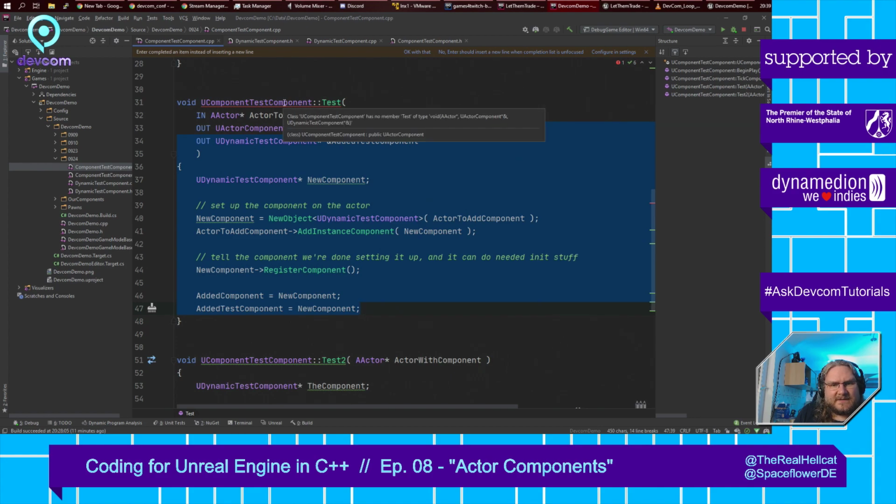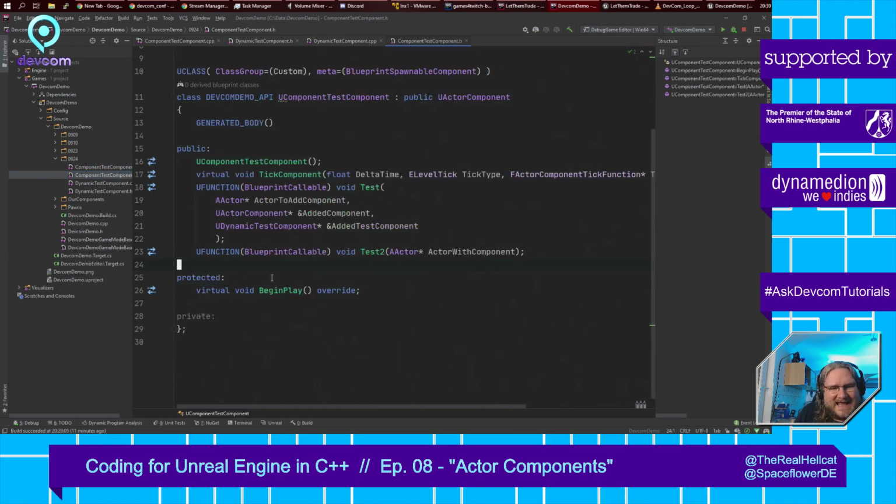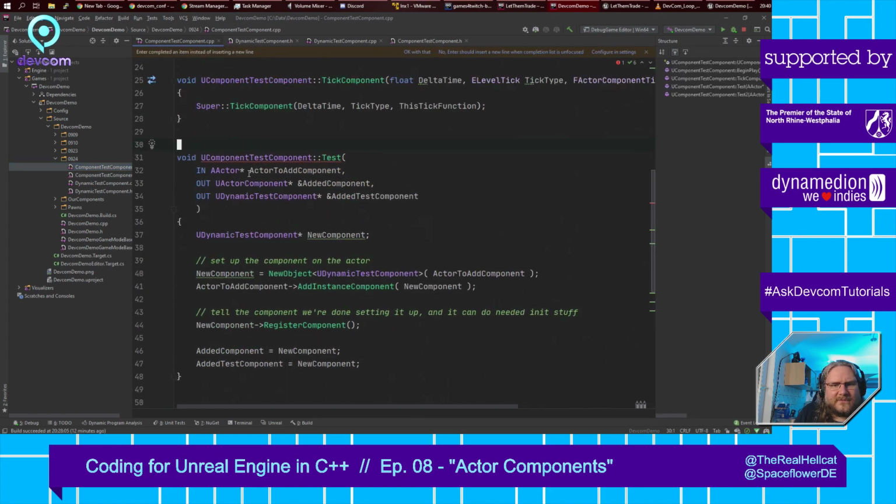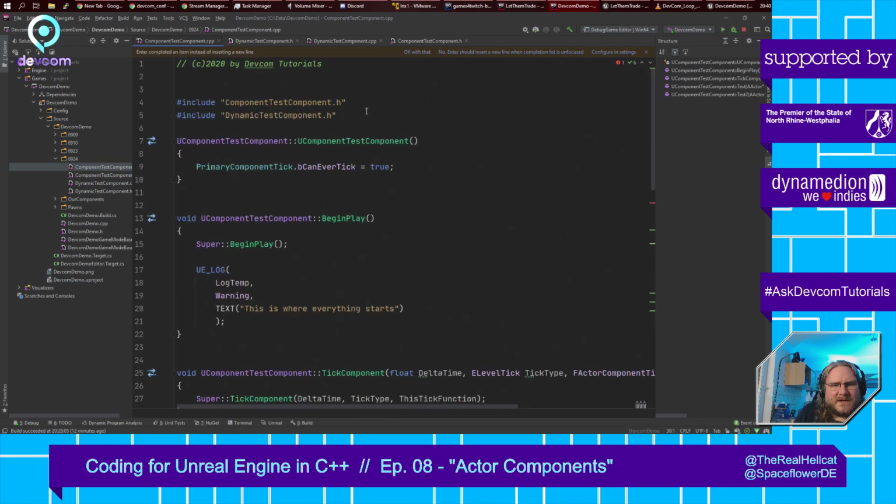Why is this red? Huh? Why is this red all of a sudden? Has no member test. What? Okay, because now this is... Oh. Because I need to move... Alright. I need to move this include.